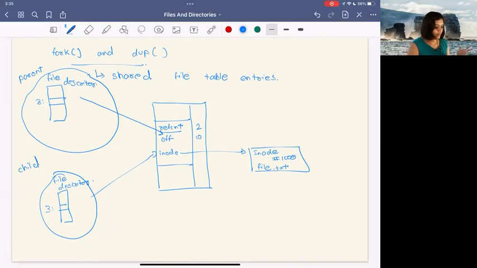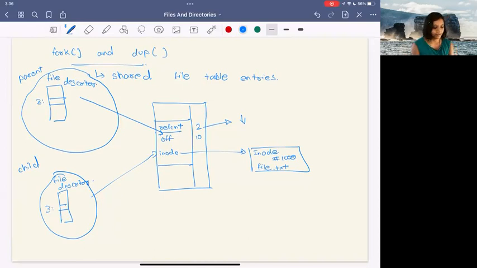So for example, let's say when we delete the parent process or delete the child process, one of them, then this reference count will be decremented by 1. And finally, only when the reference count is exactly 1 and that file is then deleted, that means these entries are free to be removed.